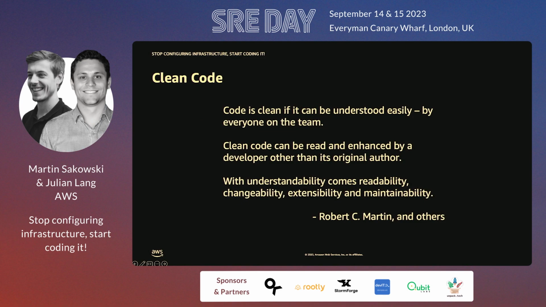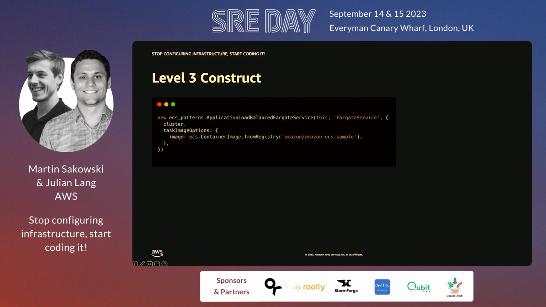And did you notice something? The higher we went with the abstractions, we started to write clean code. So code that is understandable, code that I would say basically talks to us. And I think if you do that, it makes your infrastructure more understandable for everyone. Not only for the people defining the infrastructure, but also for other people who want to understand what kind of infrastructure we have.